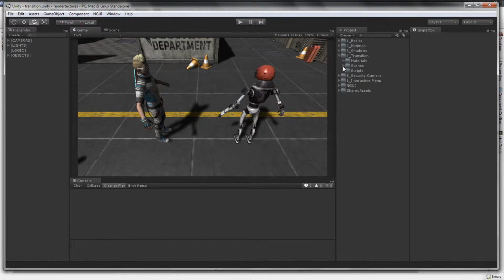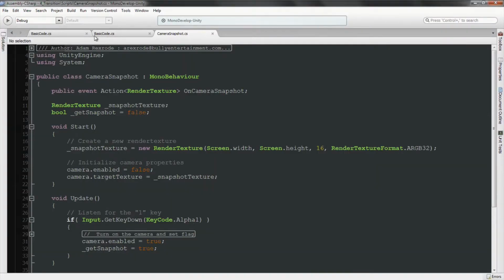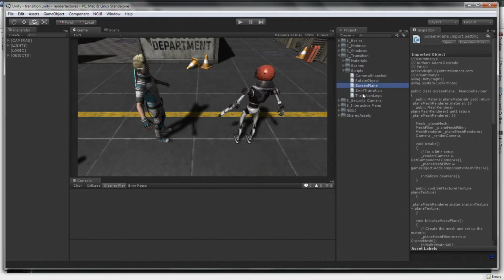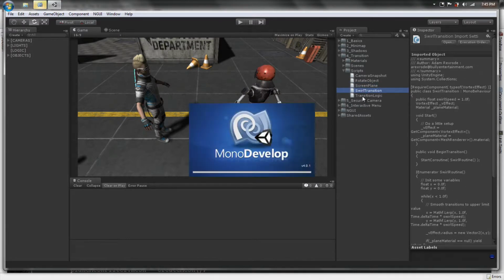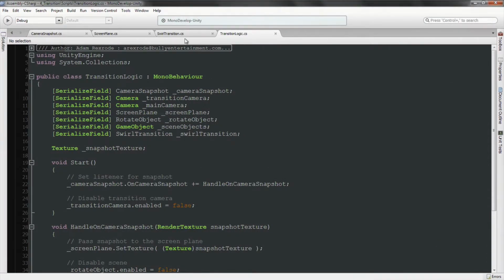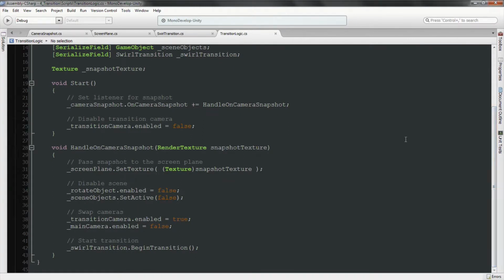I've got actually a number of scripts here. I'll go ahead and open some of these up and show you what I've put together, if MonoDevelop cooperates with me. And we've got screen plane, this one, and this one. All right. So this is my main script, kind of controlling it. When I was setting this up, I always like to do a bit of pseudocode whenever I have a main idea or an overarching idea of how I want it to work. So I've just left the comments in from what I did.